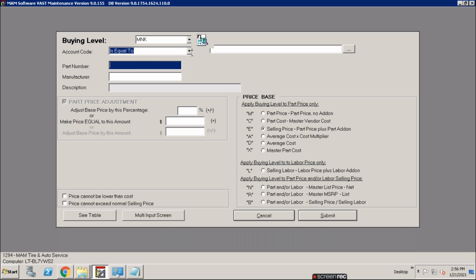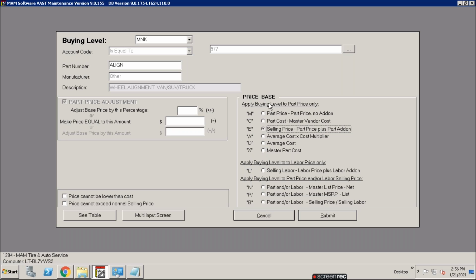Do I want to modify a group of account codes across the board? I can do that if I'd like. In this case, I'm just going to type in align as my part number, and that automatically comes up and it says, oh, well, align is a part number on the master table that's associated with account code 977. Description is wheel alignment for van, SUVs, and trucks.